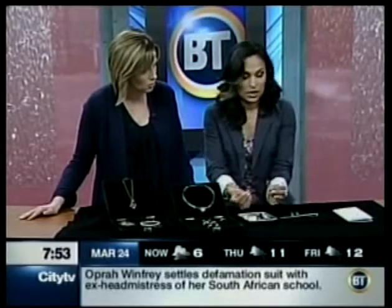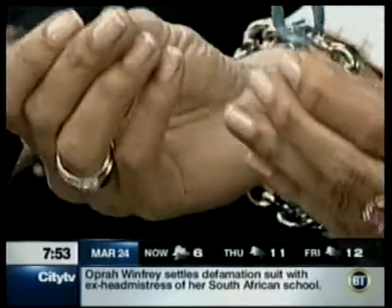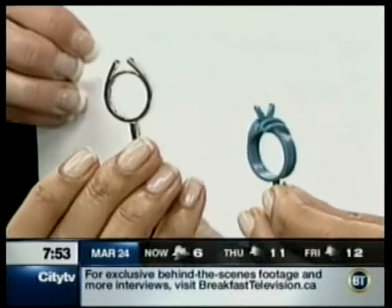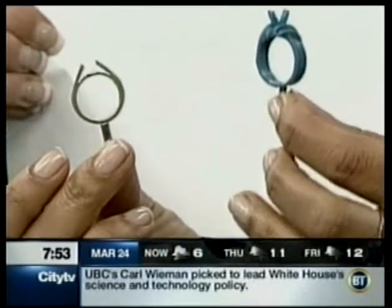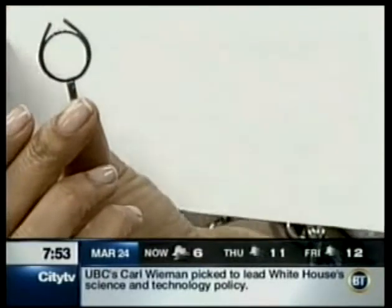So once you get past the wax portion, what happens after that? That has to be approved by the client, basically? Yes, in some cases, in other cases not necessarily. Here's an engagement ring we've done, and here's the cast. Once it's done, this is the precious metal it's been put in. You can see this one's 19 karat white gold right here, and this is what the wax used to be, similar to this. And then it turns into this.